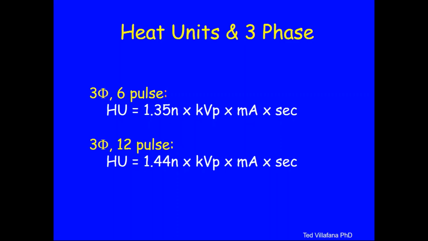The concept is that when you take an exposure, you're going to produce heat. How much heat you produce depends on your technique settings, kV, mA, and time. It's also determined by how many images you take in rapid serial succession. And finally, it's also determined by whether it's three-phase. Three-phase is so much more efficient in keeping the mA and voltage relatively high. It's going to produce more energy for the same kV, mA, and time settings.